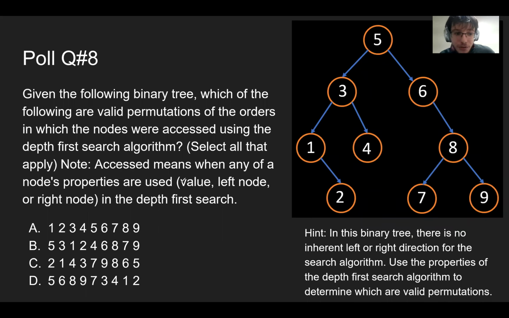The first thing, remember, is that if you want a depth first search, you can think of it like pre-order, but it doesn't necessarily have to be exactly like pre-order. It's just the way you access it. So for example, we have to access the 5 first, and then we go as far as we can in one direction. So 5 and 3 is one way to go about it. And then we go 1. We're going as far as we can in one direction before switching.